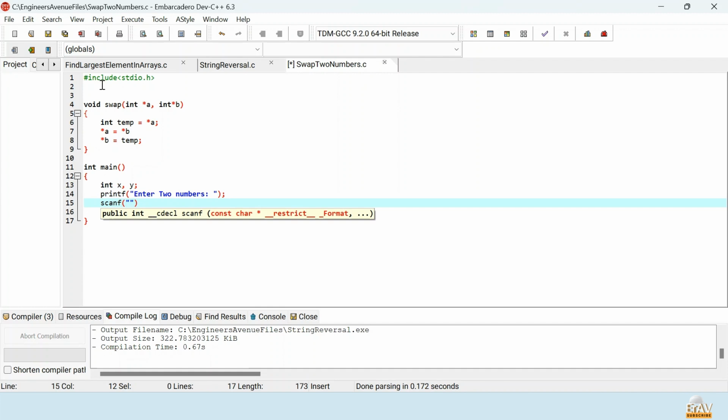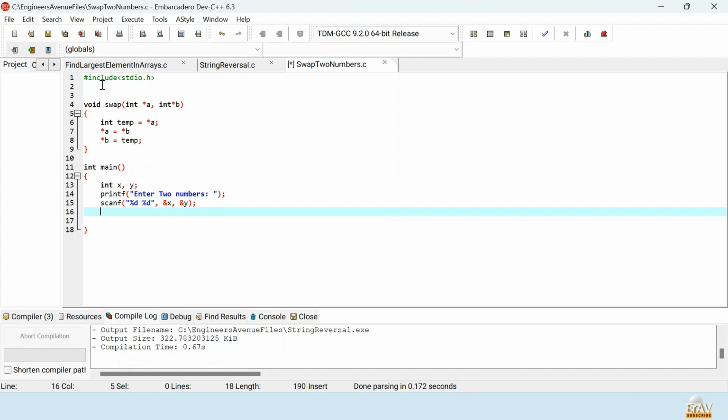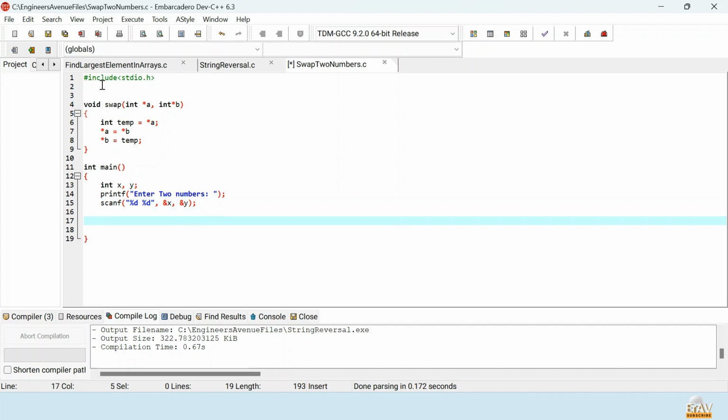We will use %d because the integer type of data this is, %d again, but separated by space so that we can understand. And the first number should be kept in x and the second number should be kept in y. So now we have taken the user input already. Now we will print the original numbers so that users should know that whatever they have given is correct or not.